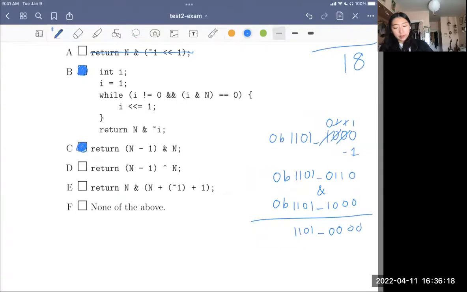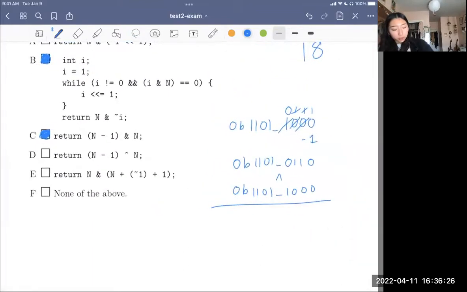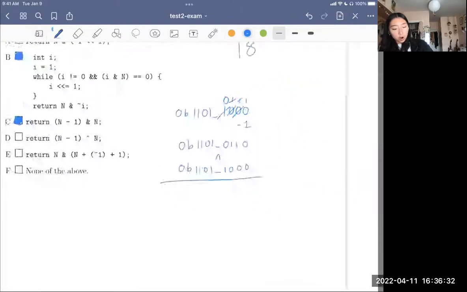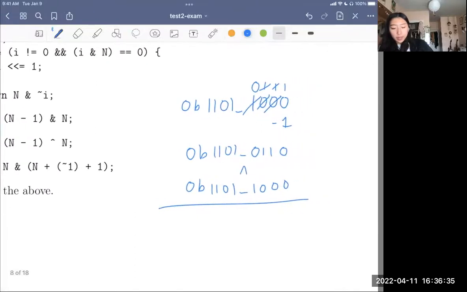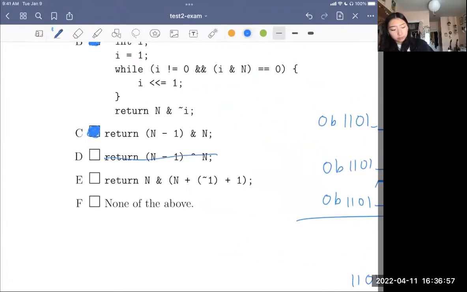Now what happens if we try to flip instead of doing AND? Well, XOR, sorry, not flip. XOR says 1 only if the 2 input numbers are different. And so here that would look like 0 and 0 are the same, so it's 0. These 2 bits are different, so that's a 1. And right away, we know we can stop because this bit is not correct in the resulting number. We know that the correct number would look like this. And so right away we see, oh, this one doesn't work.